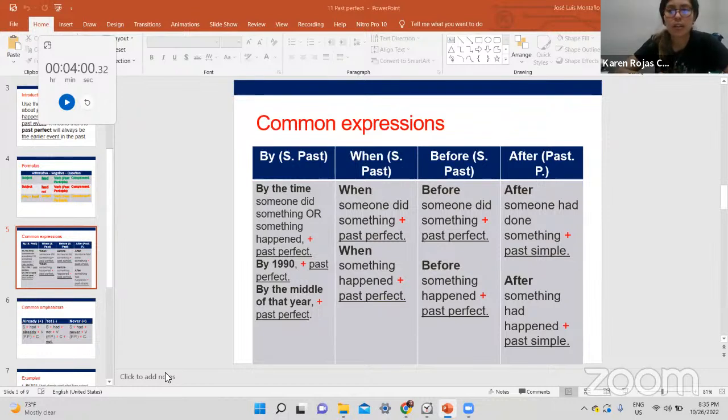Before I finished the school, I had gone to Cochabamba and I had played tennis. Exactly. Very good. That's correct, Karen. So the same. You can change the question a little bit. Of course, that's up to you, Karen. You can look for different expressions and different moments of time. But now you are going to ask one question like that. Only one, it's going to be to Micaela, please, and Karen.